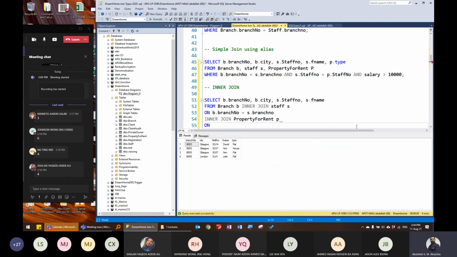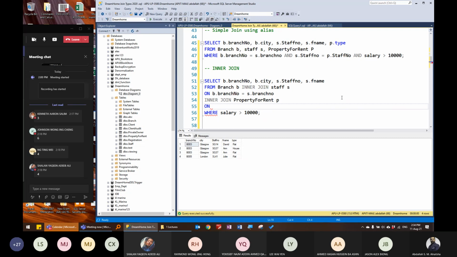On the condition, which is this one. Then the where clause. Okay. So I will say staff number is equal property dot staff number. Okay. Then I will add the where clause.